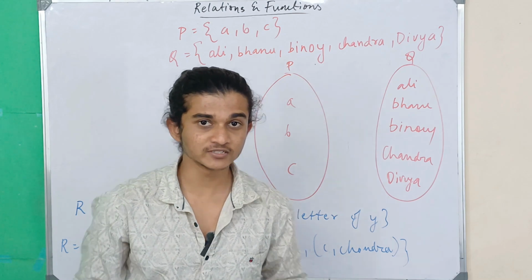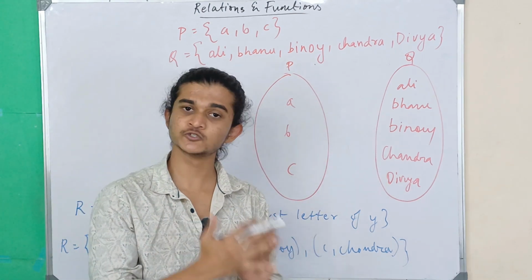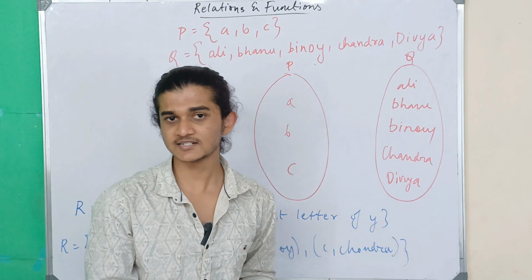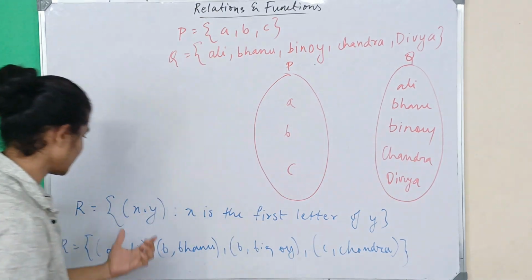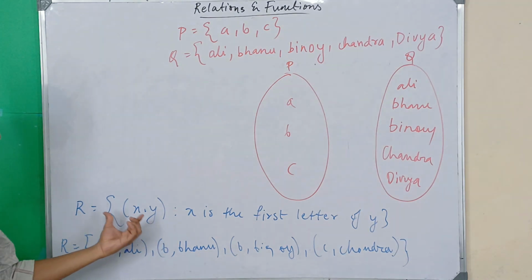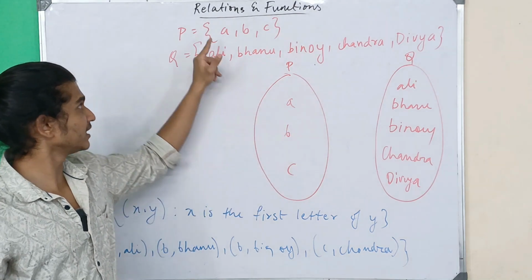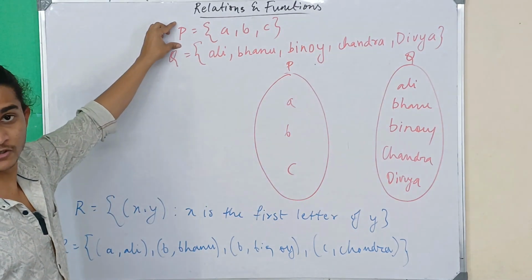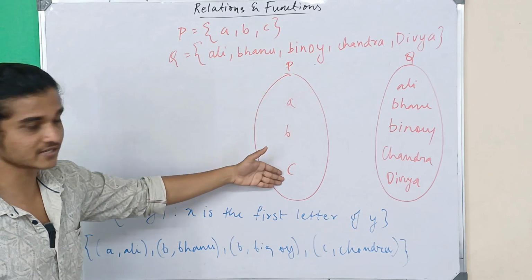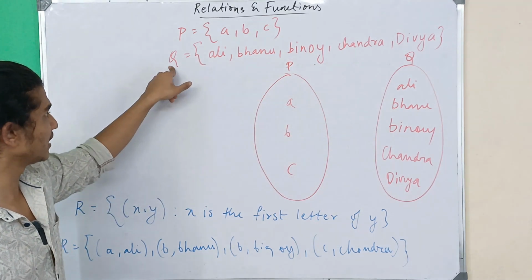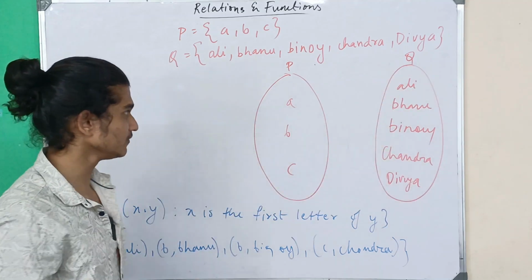The next thing which you need to know is arrow diagrams. Arrow diagrams are just like Venn diagrams. Venn diagrams are used to visualize sets. In the exact same way, arrow diagrams are used to visualize relations. In this example, the relation is framed as the set of all (x, y) such that x is the first letter of y. So we write the sets like this: P in a circle, listing all the elements inside the circle, and we have Q, and then write the same thing and list all the elements inside the circle.